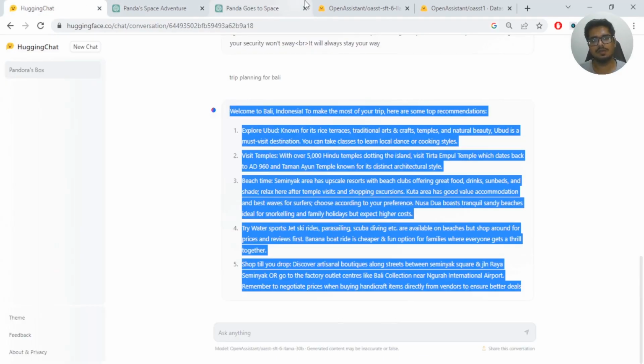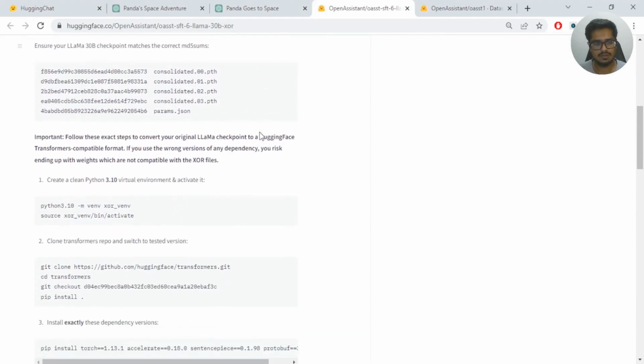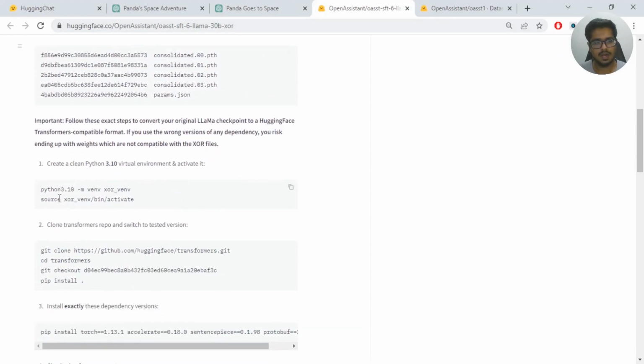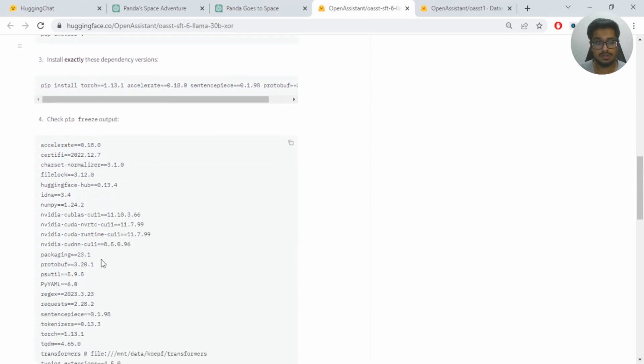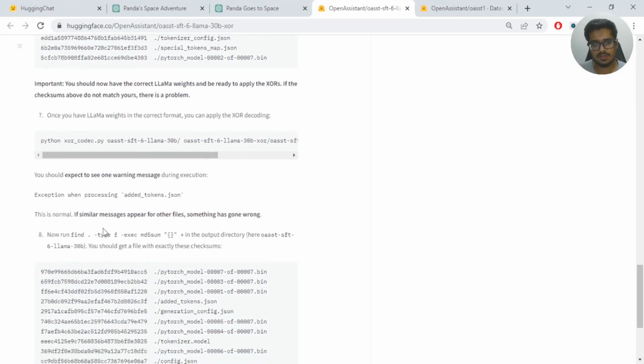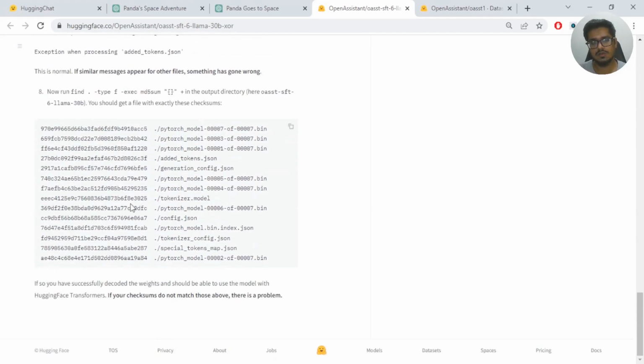If you want to set this up in your local, it's not very hard. Come to this link and you can set up a Python environment in your local, clone the model, and download the weights. It's a long process. And for some of these models, you also need a GPU. So just a heads up there, if you're trying to clone it and run it on your local system. But Open Assistant or Llama in general is, I think, the best open source model out there today. We're able to run it locally and make it work for your use case. There's nothing better than that. So really excited for all that's happening.